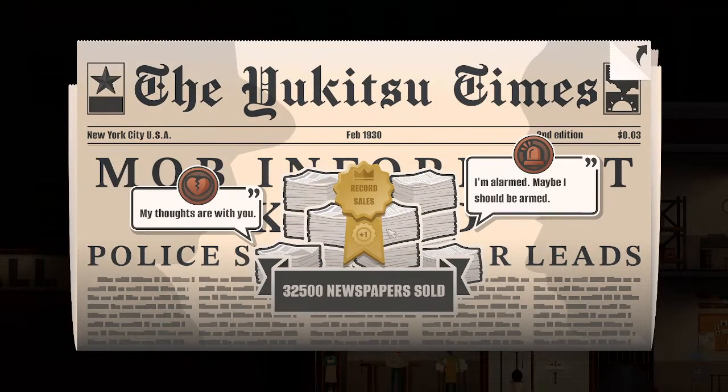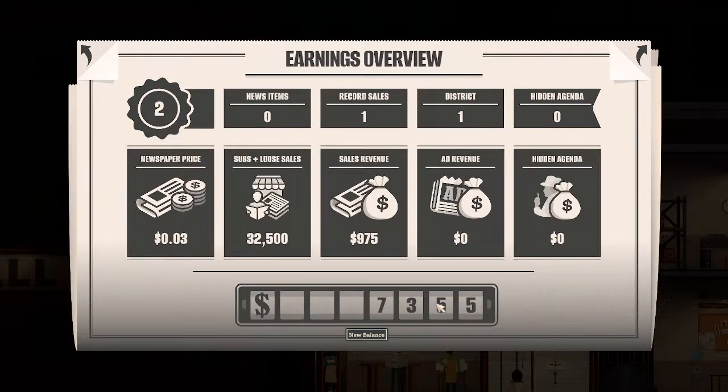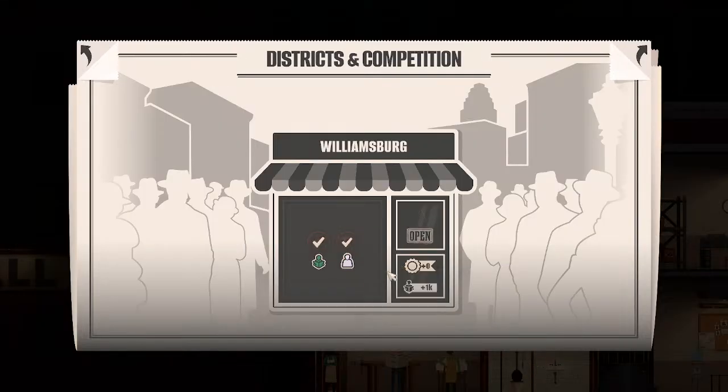$32,500. My thoughts are with you. Record sales. I'm alarmed. Maybe I should be alarmed. Alright, got 975 bucks there. Made some subscribers. Because we'll go to the next part here. Ding ding. Alright. Yeah, that's influence. Okay.